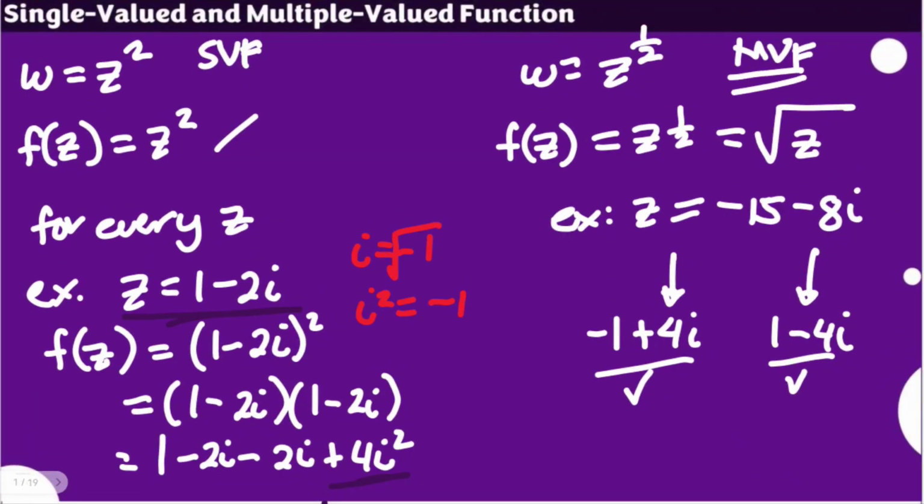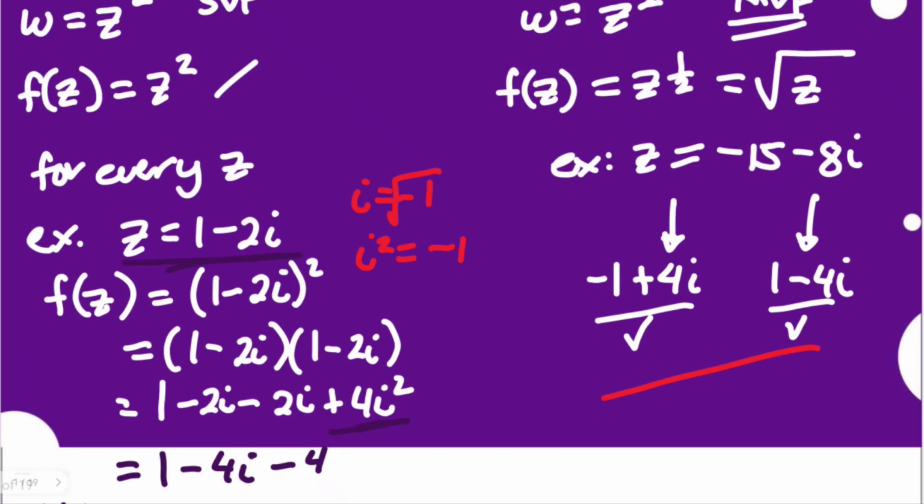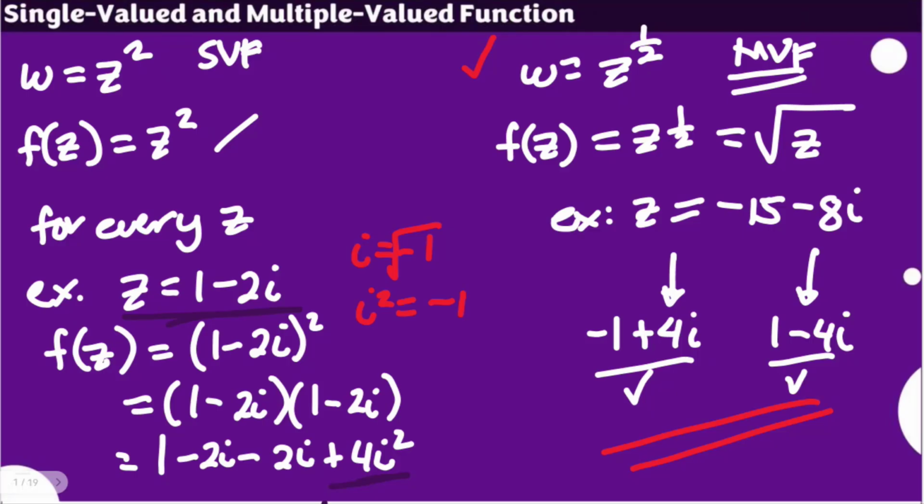These are just two examples of functions with complex numbers, and the comparison is that one of them is a single-valued function, and the other is a multiple-valued function. Later on, when we talk about types of functions which involve complex numbers, there are some definitions, like, say for example, this is a single-valued function, or this is a multiple-valued function. So at least you were able to verify that a single-valued function only has one possible result. But a multiple-valued function, of course, from the name itself, has more than one value pertaining to every value of our z.